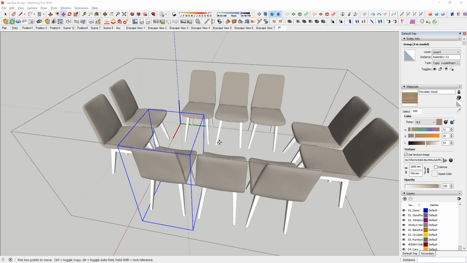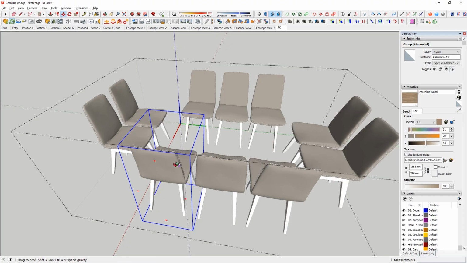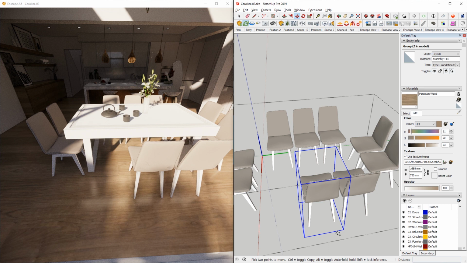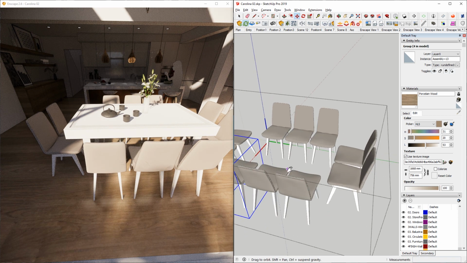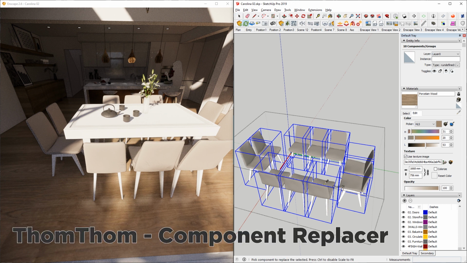And all of these changes are actually being shown in this Enscape side. So if I actually go ahead and delete this one, inside of here is going to delete as well. So if I just array that to the left, notice how that is changing as well. So if I select all, I can actually make all of them into this specific component with the component replacer.